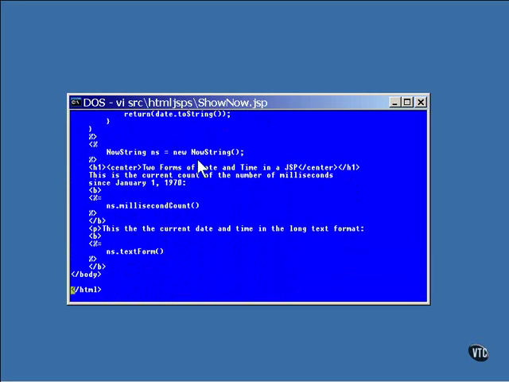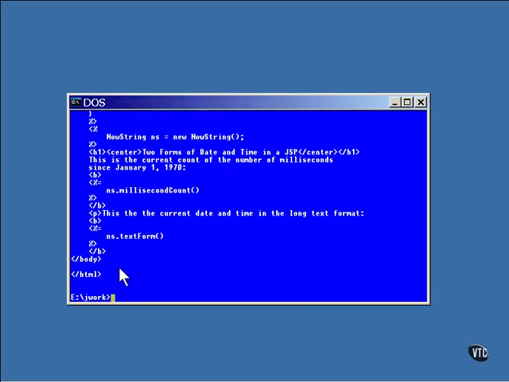Here is the first code generated inside the method that produces a page. This is the declaration of a reference and the creation of an object from the inner class definition. Then the expression tag is used to insert an expression that generates a string version of the count of milliseconds. Another expression tag is then used to generate the long form of the current date and time. And that's all the new code for this example.